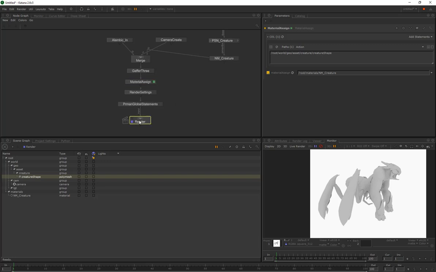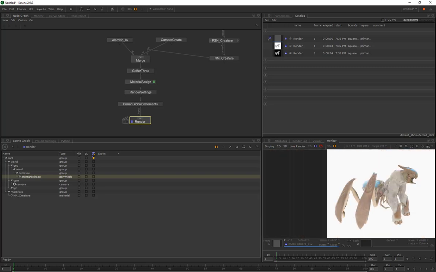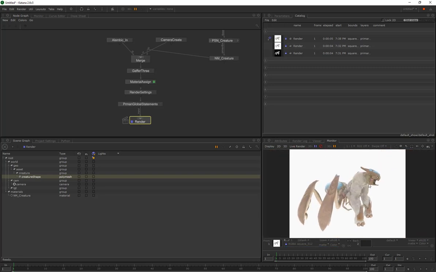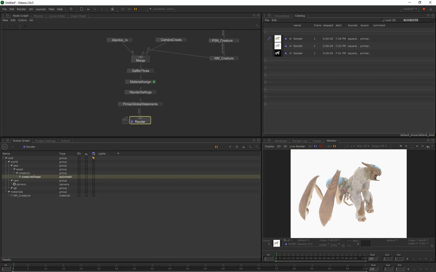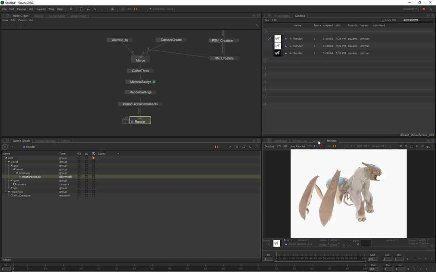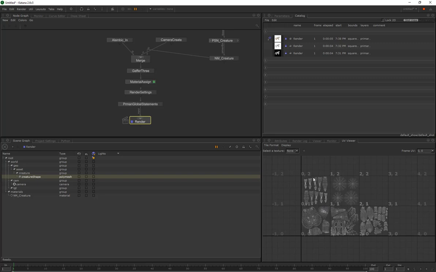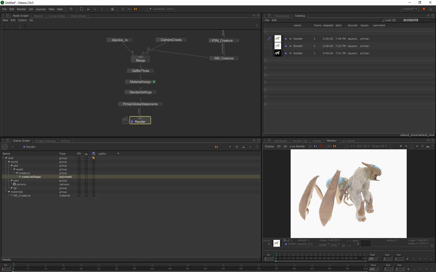So if all goes well, that should actually just render out the result. And there we have it. We've applied the textures to our model, and it's been rendered correctly using Pixar's Renderman. And if we want, we can have a look at the UVs under here. For our model, we can see that the UVs were correct. And the result is looking okay. It's pretty washed out there, but if we wanted, we could turn on the interactive live render and start playing around and setting some of the parameters to make this look a little bit better. But that will be another tutorial.